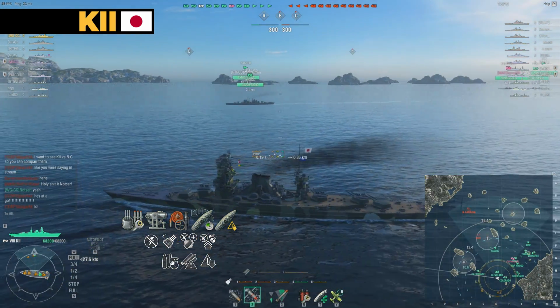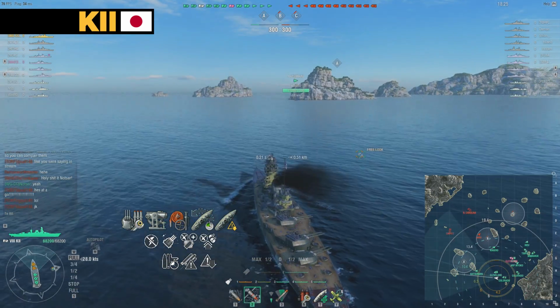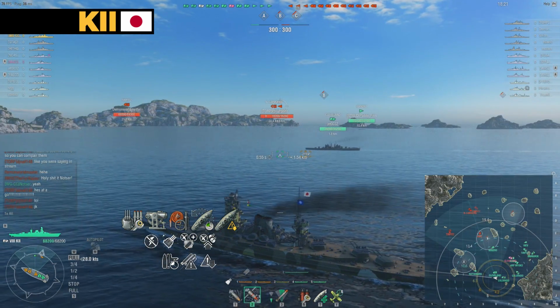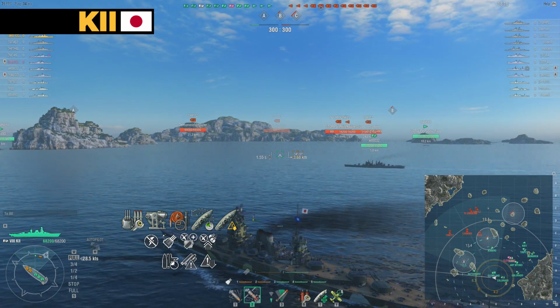So here's the key. What's unique about this particular key? Well, it doesn't go into every door. It's got a special door. It's a Tier 8 Premium Japanese Battleship that has torpedoes. Yes, it has torpedoes, and they're mounted similar to a Japanese cruiser.